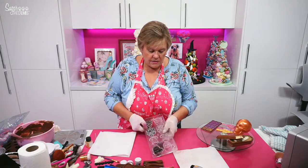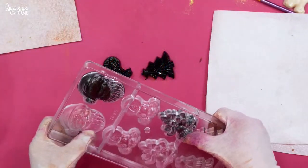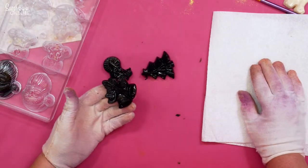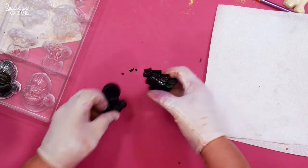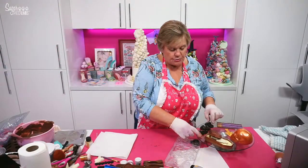It's Santa. Come on, you know you want to come out. And that's just your dark chocolate. That's just dark chocolate. You've not put any black in it? No, I haven't. Very dark. Isn't it dark? It's very dark on the screen. Yes, it is dark, and I put no black in that whatsoever. That was just our dark chocolate, and that's how dark it is. But look at that shine.